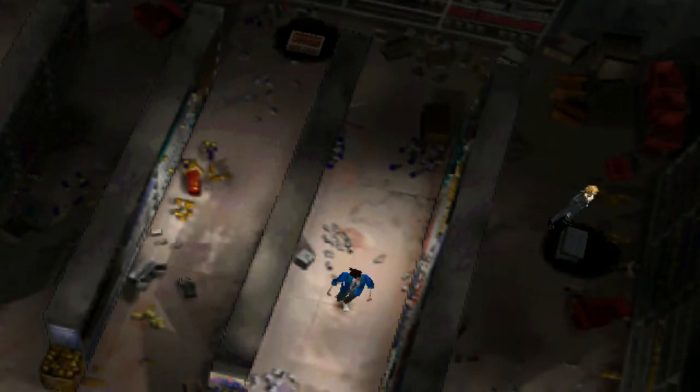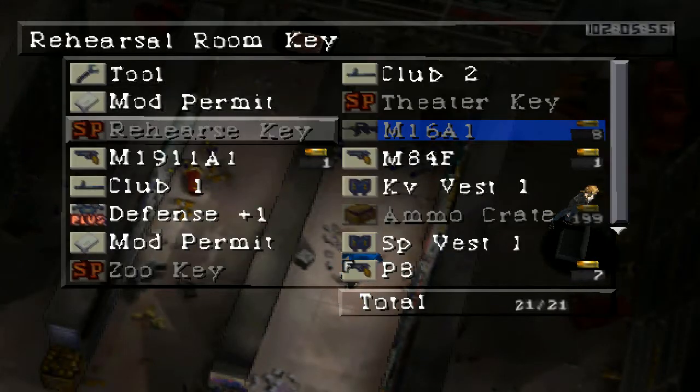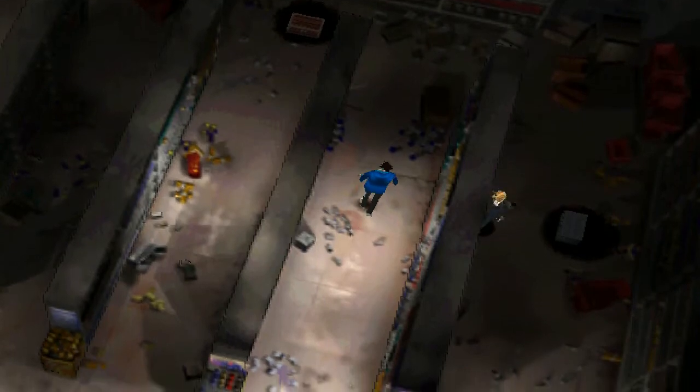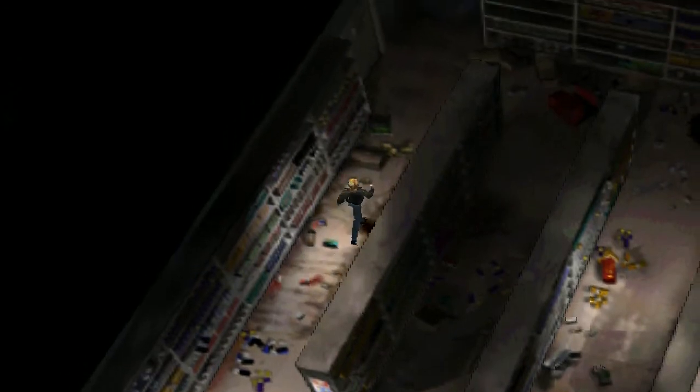Oh, there's one chest. Well, we'll get rid of the club. Oh good, a revive. That's nice to have. There's a save game. I haven't done anything since the last one. I don't really think I need to save it.